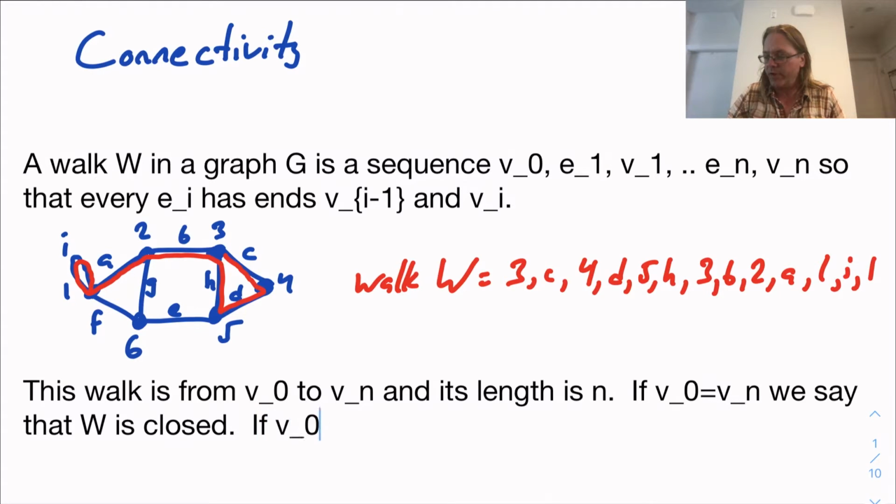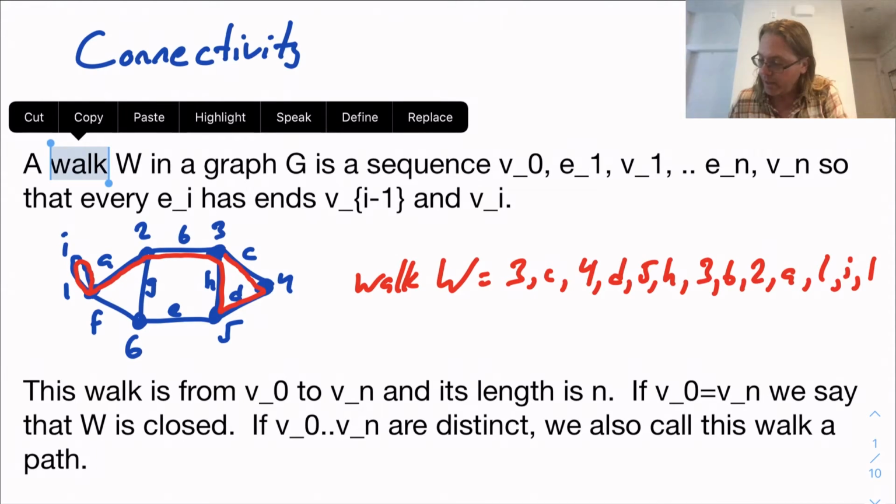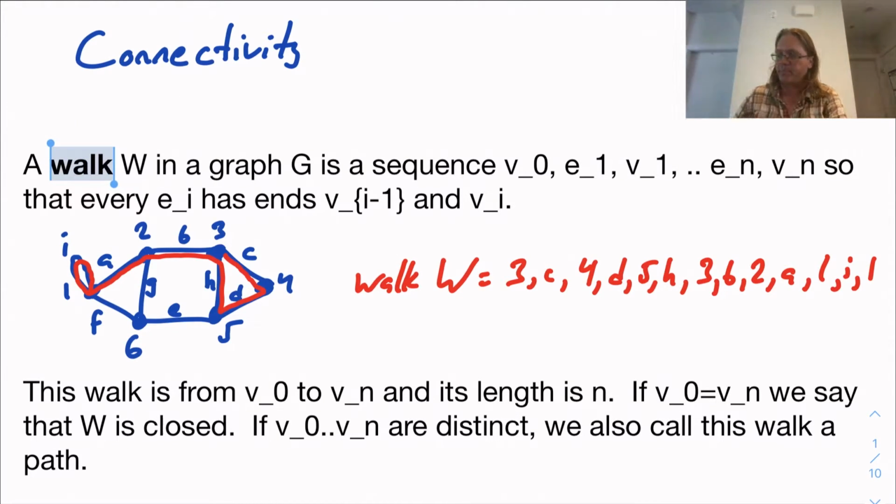If v0 up to vn are distinct, we also call this walk a path. Now, let me say, this is a little bit of a bummer. This is a thing you might find a little bit of an annoyance at the beginning, and maybe it's a cause of some confusion. This really is how the grown-up graph theorists operate.